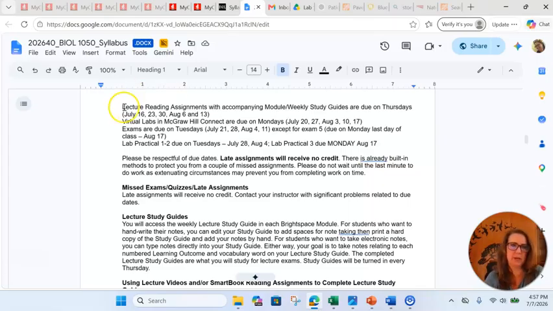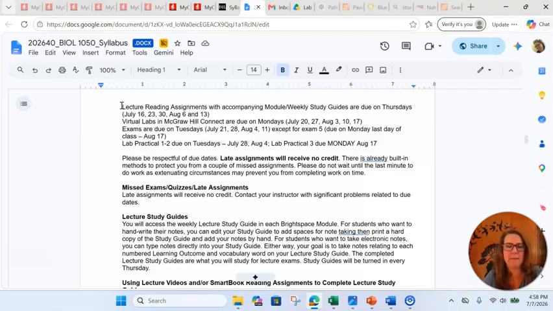Okay, for the first 4 weeks of the class, you're going to see that the assignments are pretty predictable. So up here at the top line, lecture reading assignment. Essentially, I have assigned a reading assignment to you that has the chapter that we're covering. And then you will have a study guide. This study guide is going to help you focus while you're reading, and you should be answering the questions on the study guide. Okay? That way, your recording is part of your notes, what you need to know from those chapters. The questions on the study guide go right along with the chapter because I used the book as I was making those study guides.